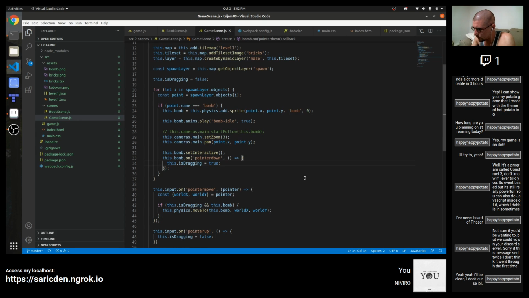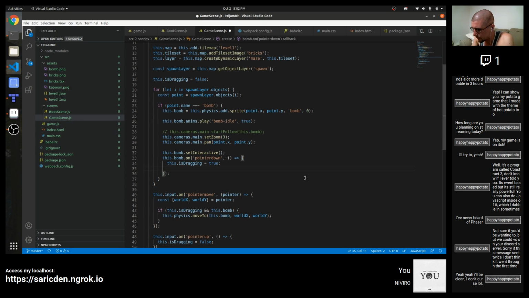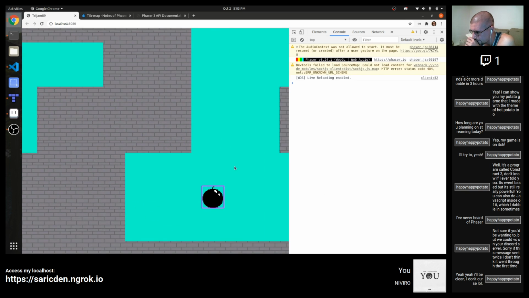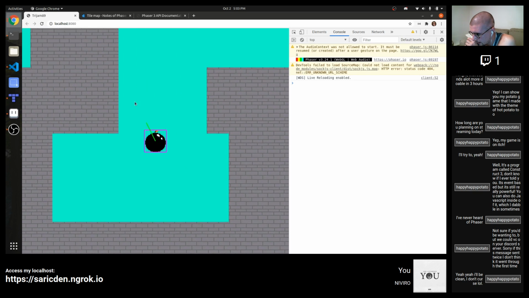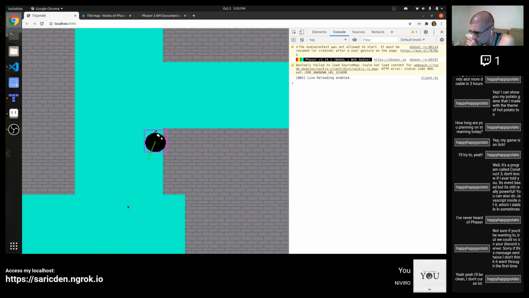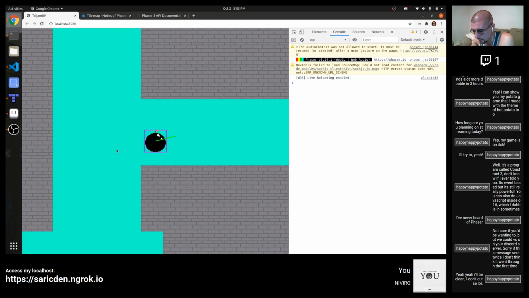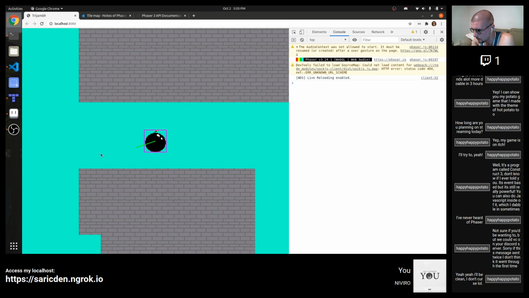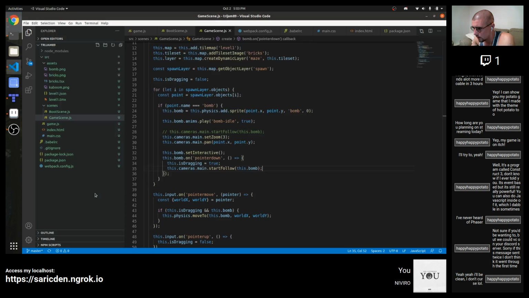Okay, so now on pointer down, we're also going to set the camera to follow the bomb. So we'll say this dot cameras dot main dot start follow this dot bomb. And look at that, we can now navigate through our maze. Oh, I think you can specify a speed in the move to.